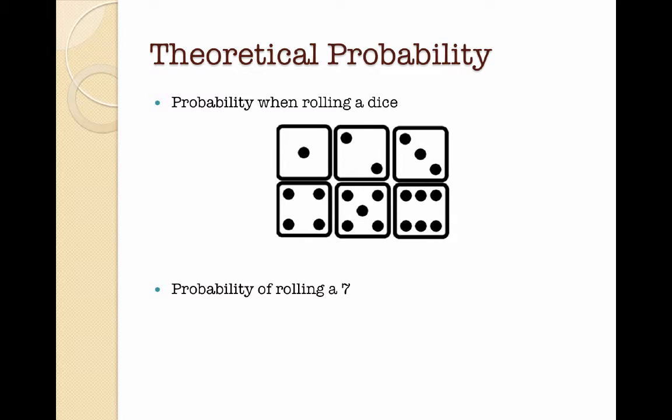What about the probability of rolling a 7? This could be shortened to P(7). Now when you look at those numbers, there is no 7 there. So there is 0 chance out of 6 possibilities, which we would shorten to 0. If something has a 0 chance, then it means that it is impossible to happen. And it's impossible to roll a 7 when rolling a dice.